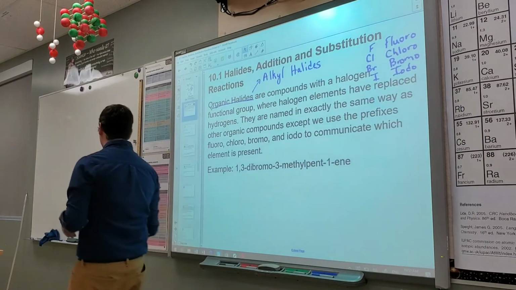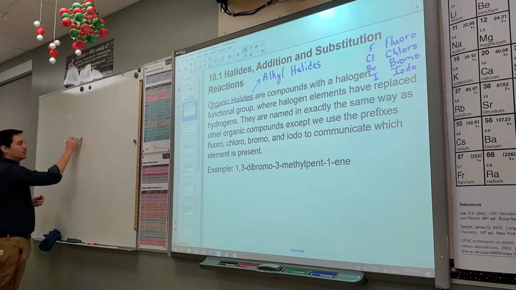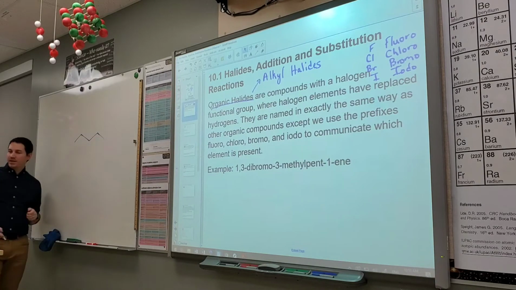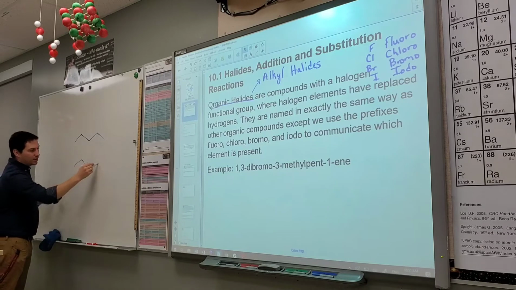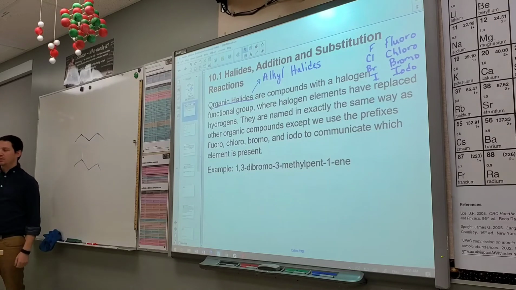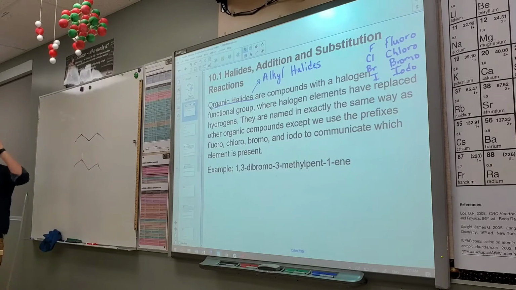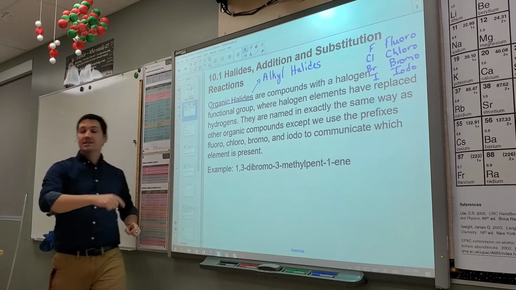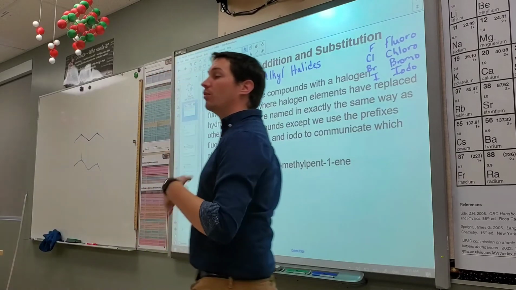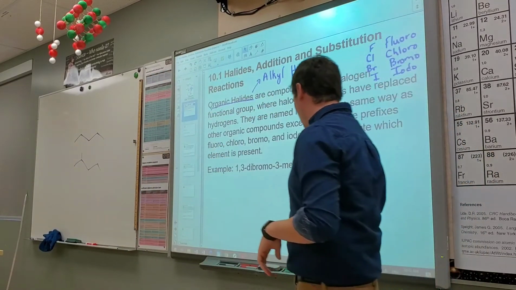If I had pentane, and then I added a methyl group on here, does that radically change the behavior of this compound? No, it doesn't. That's not a functional group. It's a branch, right? That's just a methyl branch at carbon number 2. But this is changing the way the molecule reacts. It's going to behave differently under certain circumstances.